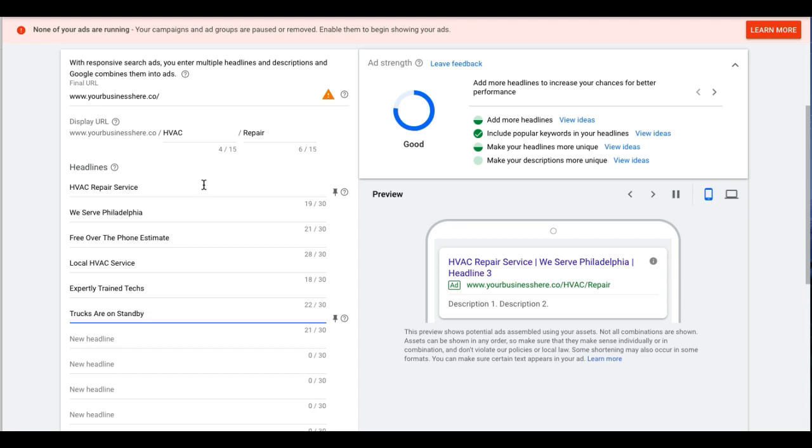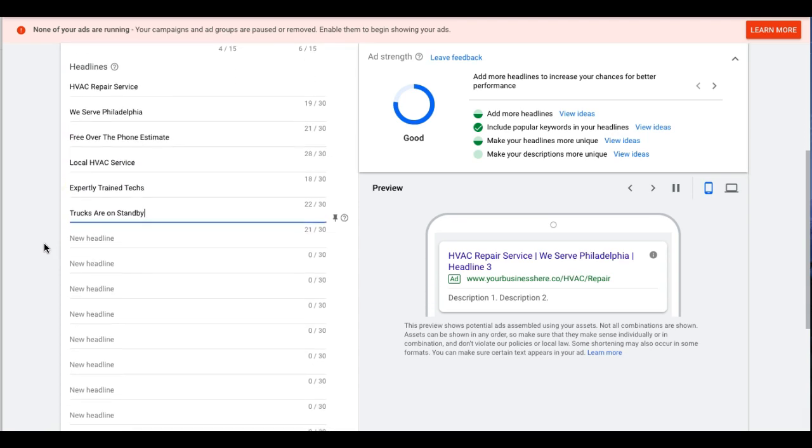So every keyword in this ad group is going to be all about HVAC repair. Every ad should be all about HVAC repair. We should be talking about HVAC repair on the landing page that these ads are going to. Message match and relevancy all the way through is how you get those super high conversion rates and build campaigns that just hammer you with leads and calls.